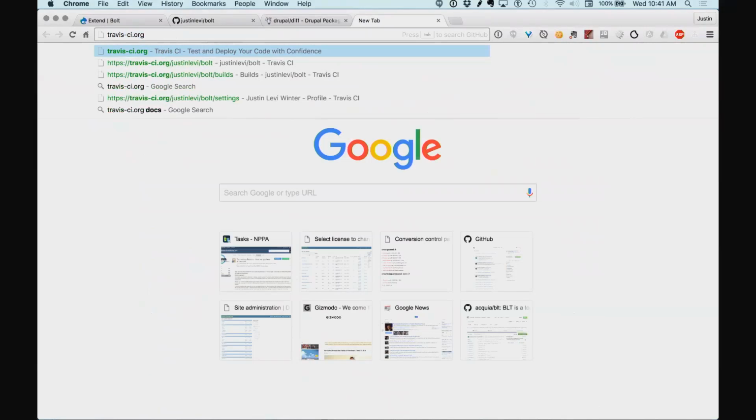There's two parts of Travis. There's the paid TravisCI.com, and then there's the free TravisCI.org. And anybody who wants to use TravisCI.org with a public repository can do so freely, and it's pretty amazing. You can use it to build and automate any project in any language you can pretty much think of. It's, I think, one of the coolest things to come out in the last many years, and it's pretty awesome.